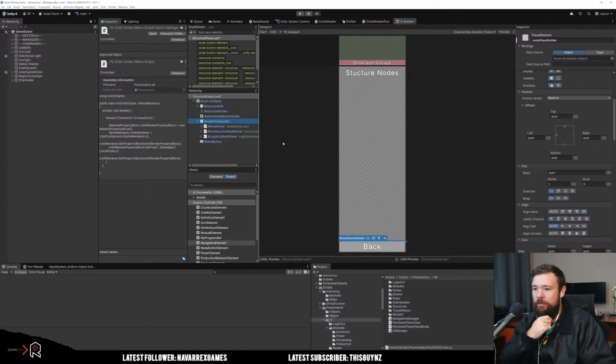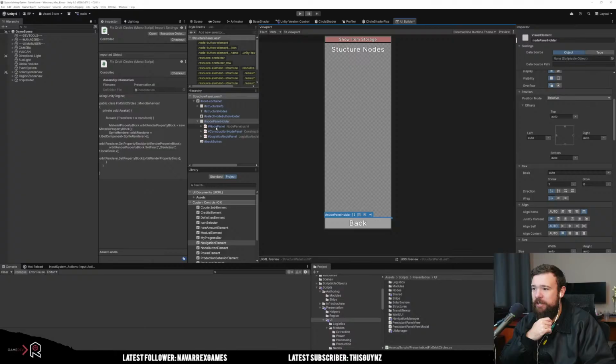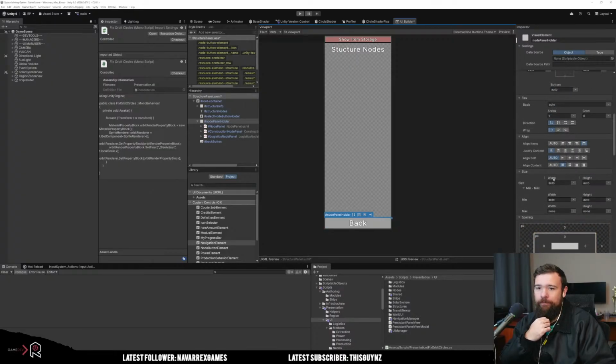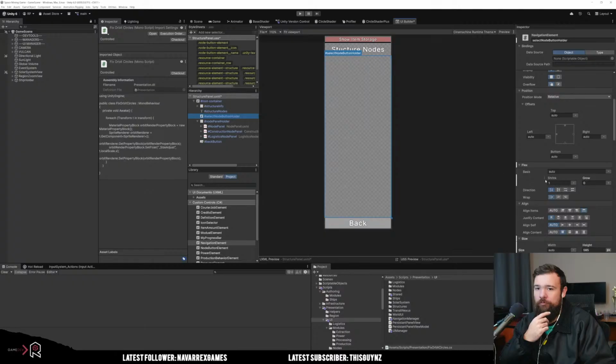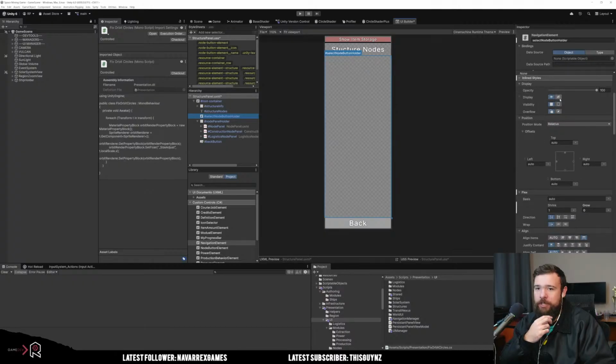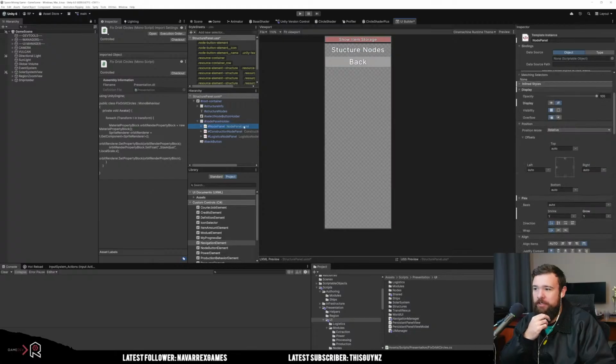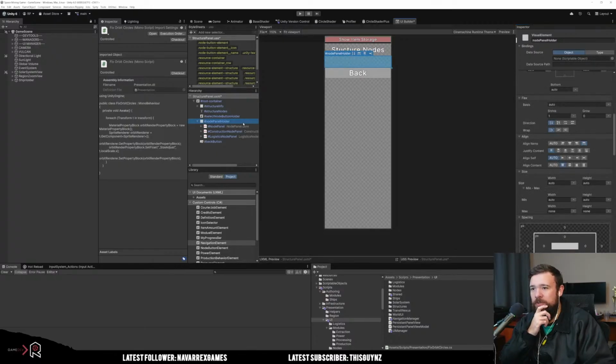So this node panel holder is just an element that I use to keep my nodes. As soon as this one goes away, the node panel holder will take its place by just adding a node. One thing I do think we should do is try to make this thing grow.